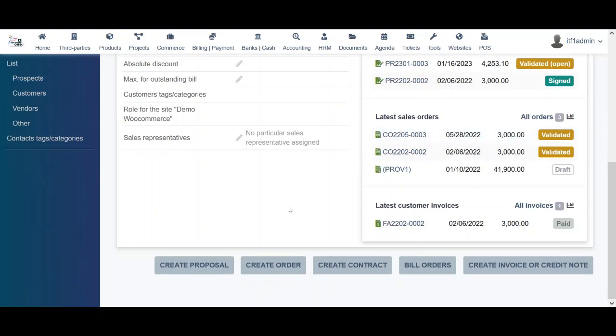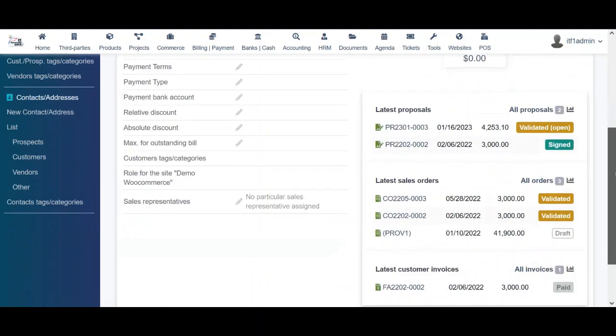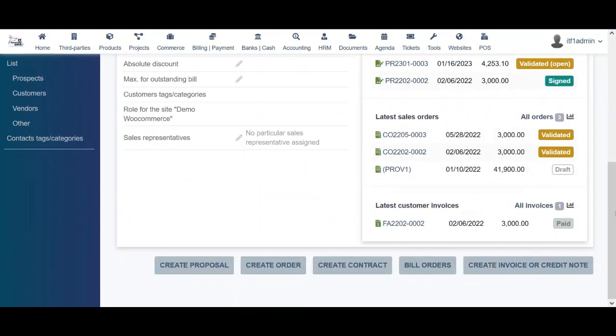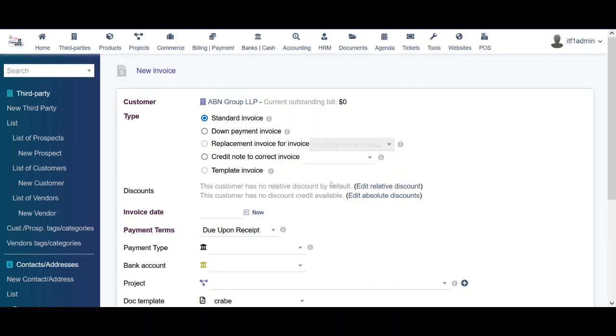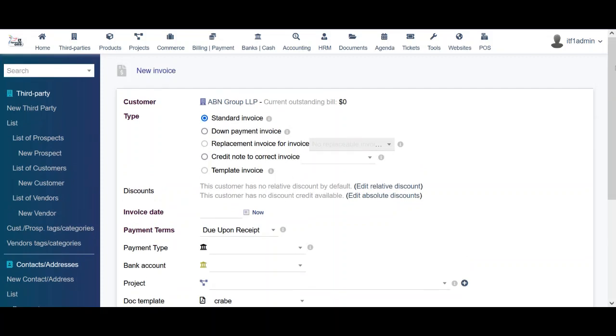Otherwise, I can just go to the proposals, the existing ones, and I can directly convert that into an order, and then create a contract for it, convert it to a contract, and then start billing for it, and then create invoice or credit note. So all this is in a chain process. So this is how it works.